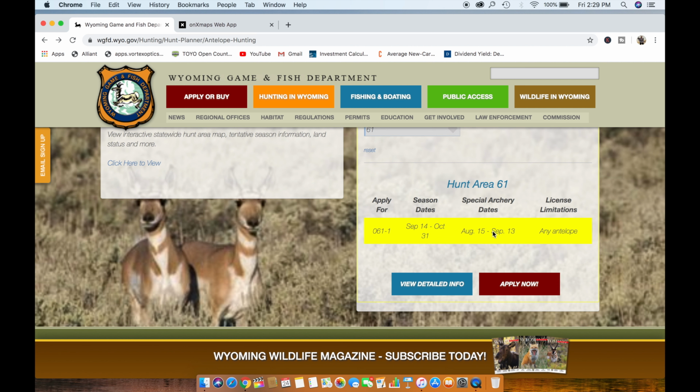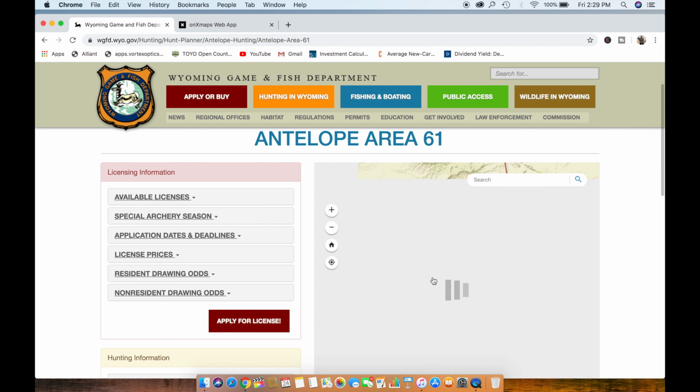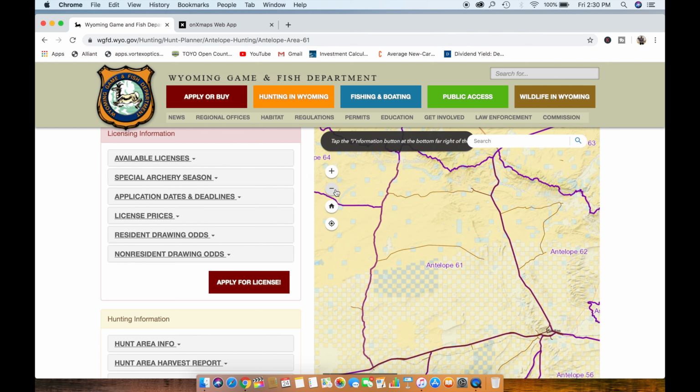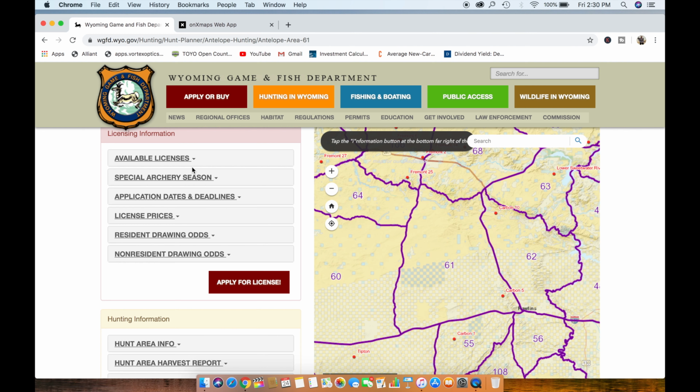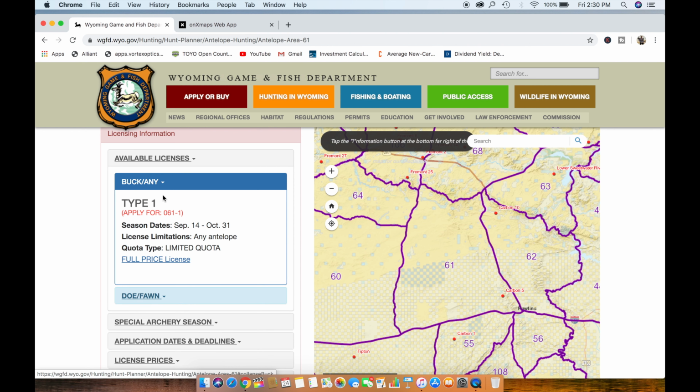Go to view detailed info right here. And it gives you a look at the map. First off, you can zoom in here if you want, or zoom out. And we'll start with available license, buck any. So there you go. It'll give you the full price license there if you want to.